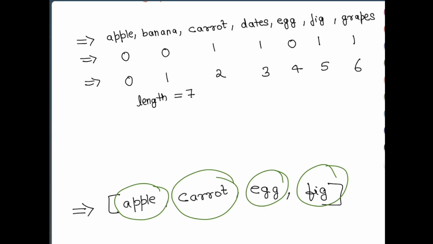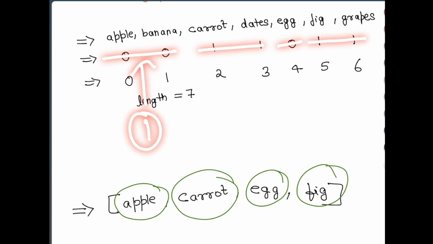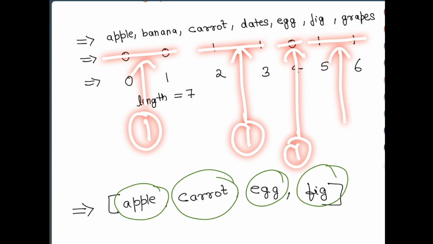Now if it is similar, then we are sure that we have definitely added an element in our result or output which is of group 1, right? So that is the logic here. And if you see the pattern here, see the number of zeros you have seen, then you have seen ones, then again you see 0, then again you see 1. So out of this you can store any one of it, out of this you can store any one of it, out of this you can store any one of it, and out of this you can store any one of it. You just need to find the alternating sequences, right?